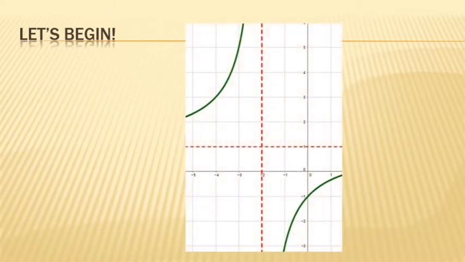Class, this is an example of a rational function. Yung nakikita nyong green, yan yung graph. Yan yung itsura ng graph ng ating rational function. And kung may makikita kayong dotted line na patayo, that is what we call the vertical asymptote. At yung dotted line na pahiga, that is what we call the horizontal asymptote. So later on, you will find out ano ba ibig sabihin ng asymptote.